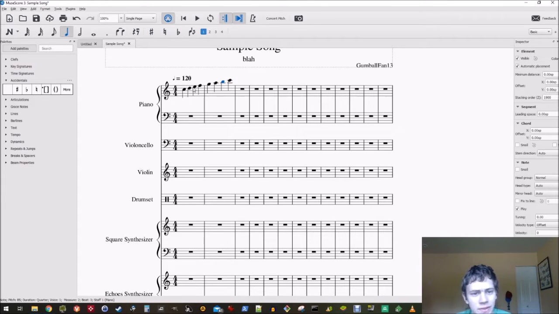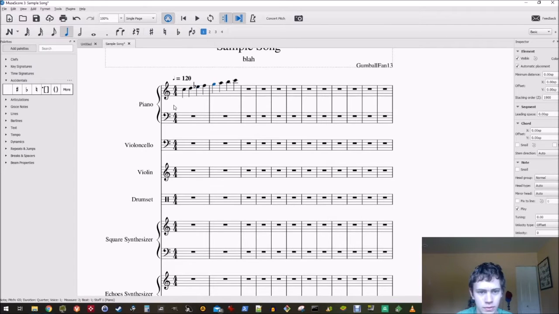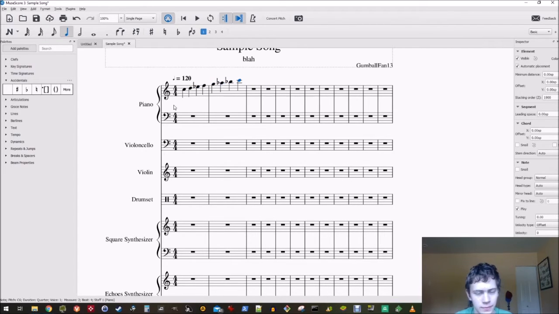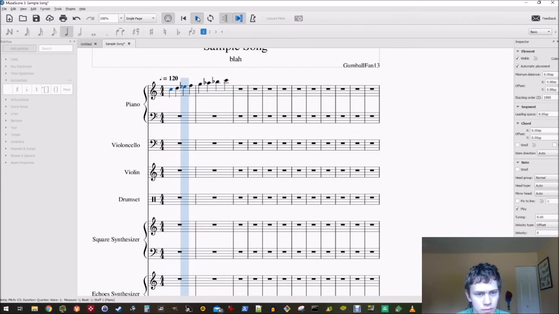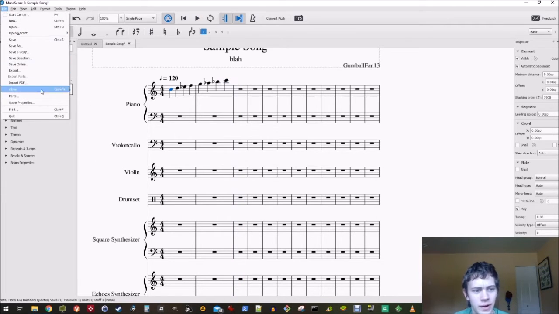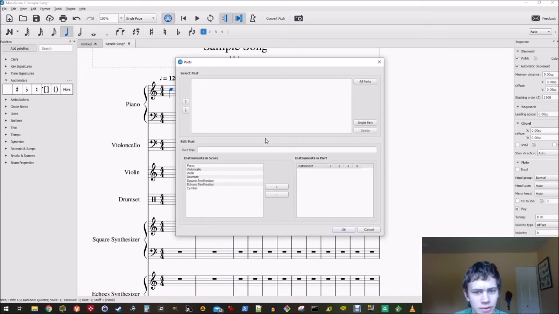So let's say I made this and I wanted to make a C minor scale instead. I would just go, pretty simple. So sometimes it's best to divide your piece into parts. So I usually do parts.